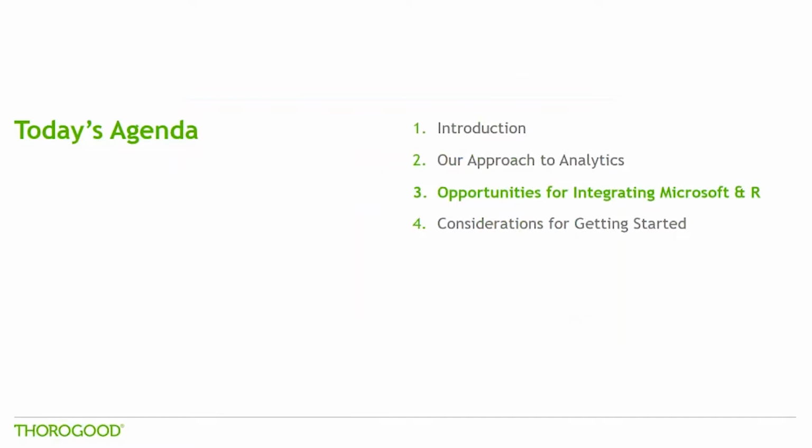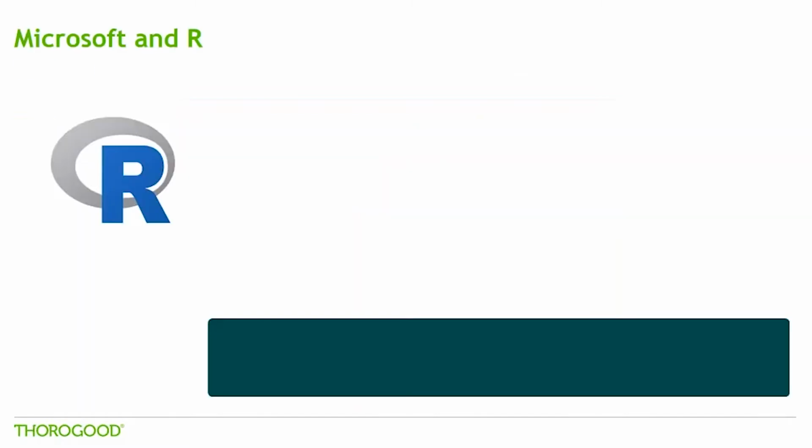Now that we've covered some of the conceptual aspects behind our approach to analytics, we're going to dive into some real-life opportunities for implementing these types of projects through the integration of Microsoft and R. As Matt mentioned, Microsoft purchased Revolution Analytics in 2015, and since then, Microsoft has really expanded the possibilities for integrating R into Microsoft BI solutions. First, I'm going to walk through the R products that are available from Microsoft.